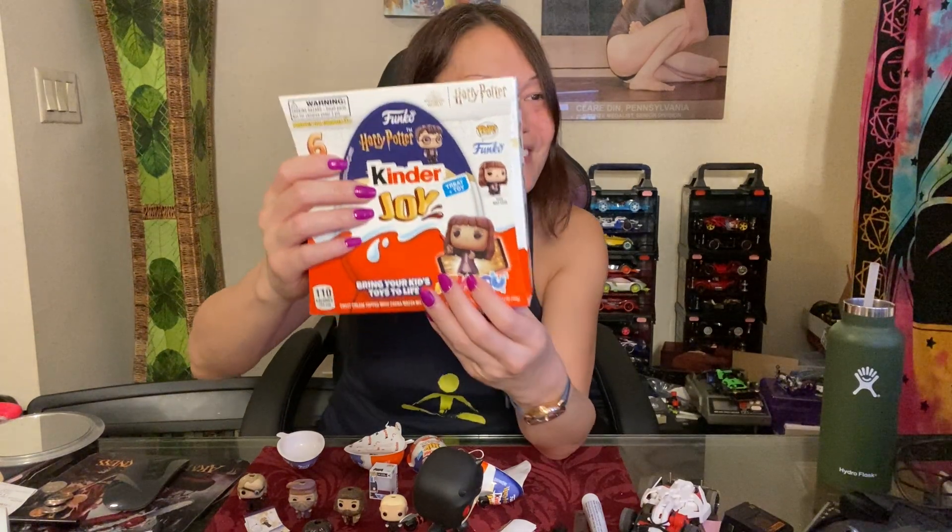You have Harry Potter here in so-called Funko Pop-like form, but remember this is not a true Funko Pop — and that's what really gets me. Out of the five characters I have, I think a few are missing. I don't have his best friend — is his name Ron Weasley? I don't have this character here, I'm not a true Harry Potter fan. I don't have Hermione either — I think that's Hermione. So I have one more egg here, and we're gonna open it live on YouTube. You get six eggs for $8.24 — not too bad — but had I known the toys were like this, I would not have purchased this.